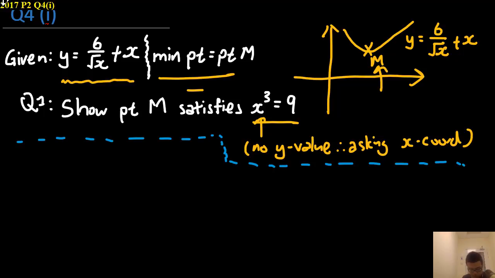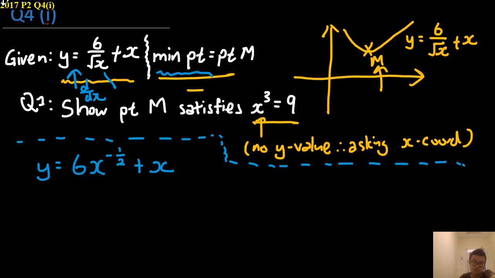So the only thing you can do when you see this question is that you see minimum point. Therefore, you just differentiate this equation first. After all, that's the only thing you can do to get the minimum point. But since this is difficult to differentiate directly, we express it in this form first and differentiate.